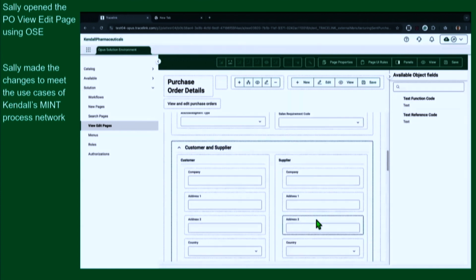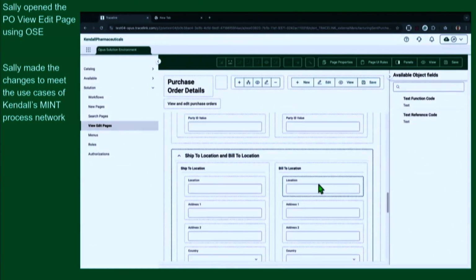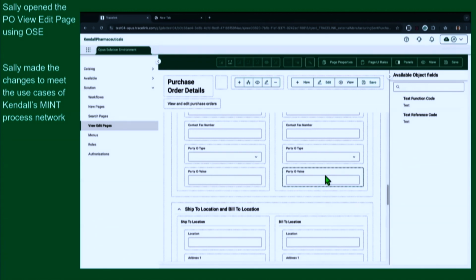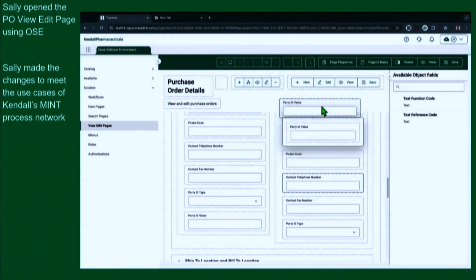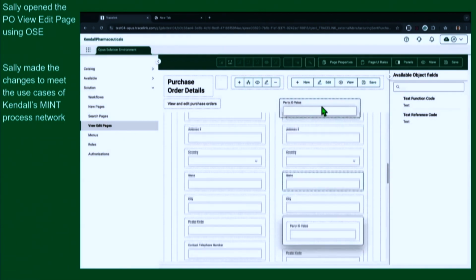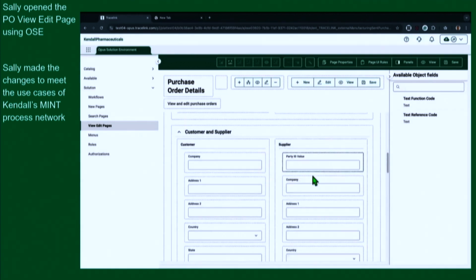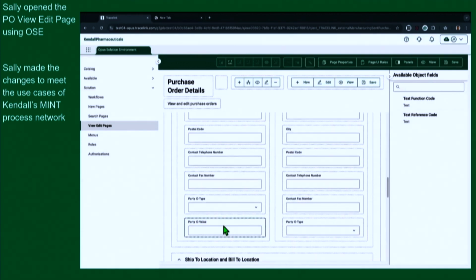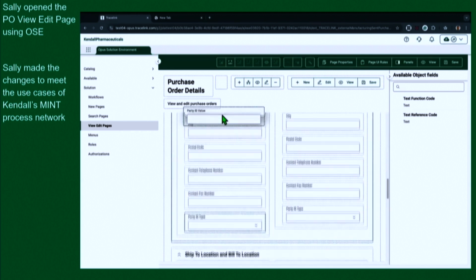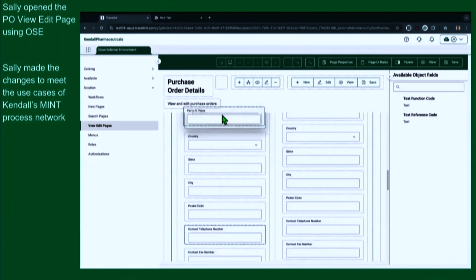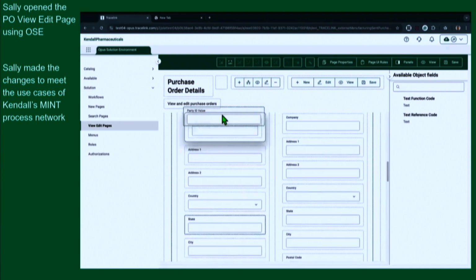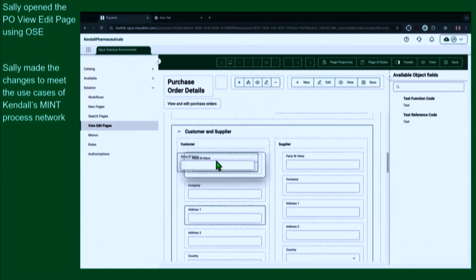So there's a field here, which is party ID value, which is on the standard page. It is down there, right? Now, Sally got a feedback that Debbie wants this at the top because party ID is more important. So what Sally can do is just drag and drop on the top. This is the most simplest of this, but I wanted to show you the value you get out of using this product, and still I have not shown the full power yet.